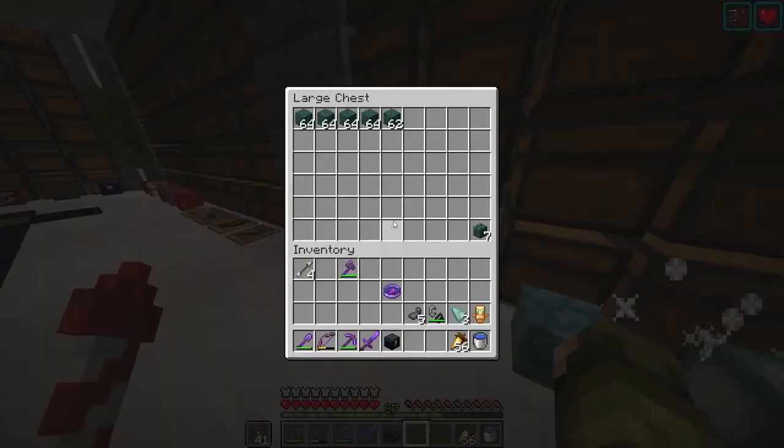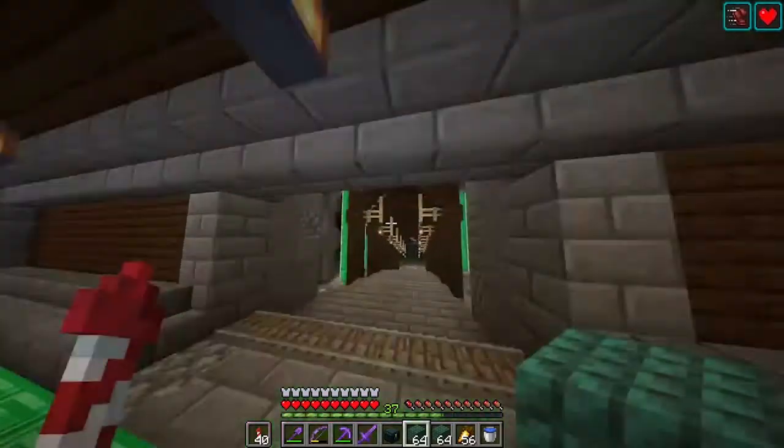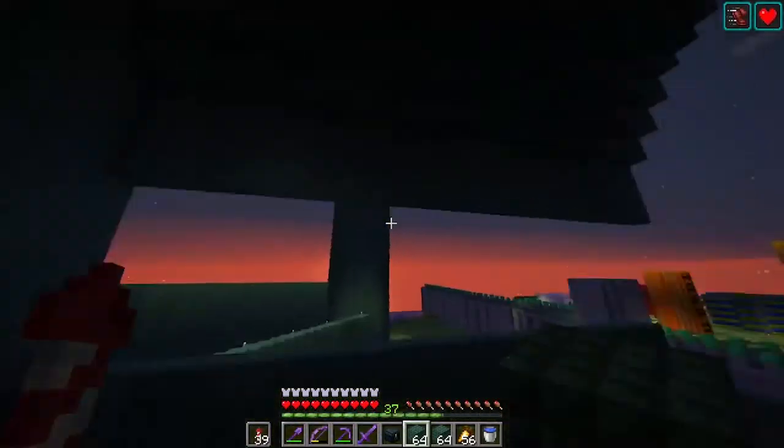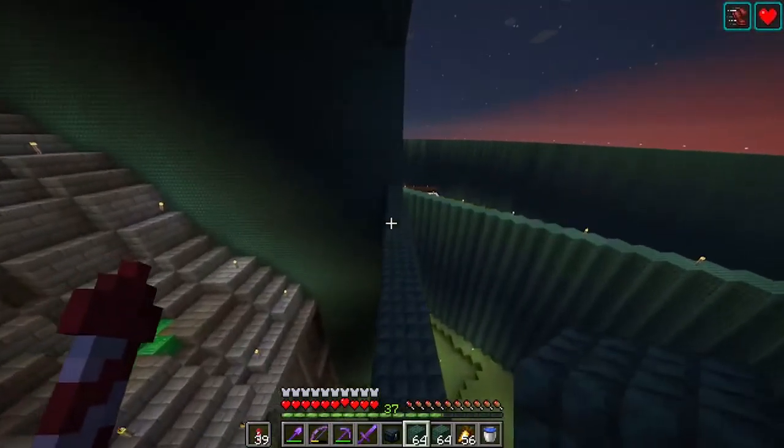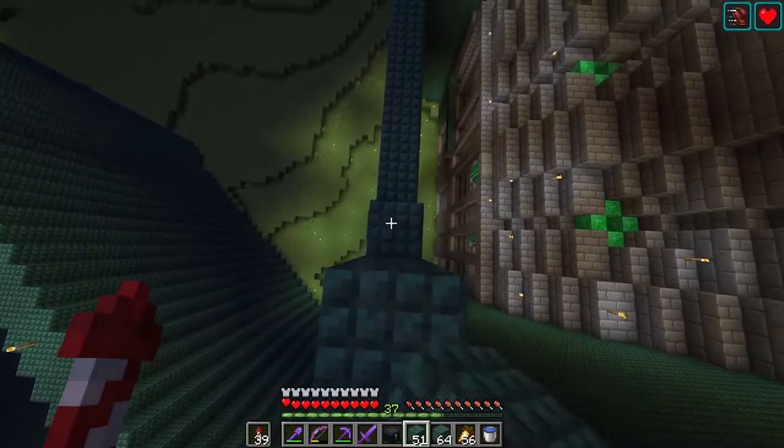Do I have any dark prismarine here? I mean, yeah, I've got some. Actually, I could probably just finish this build very quickly now. All I need to do is finish this wall. So if I just do this, and then finish this off, at least we know that that bit's done.